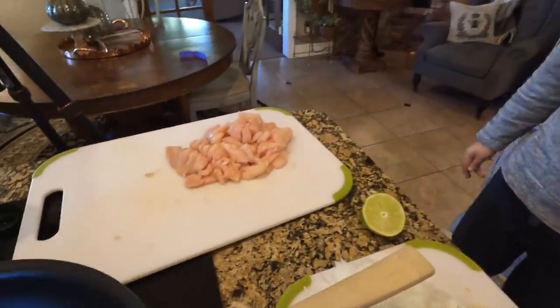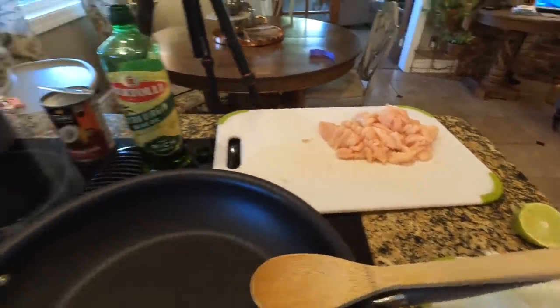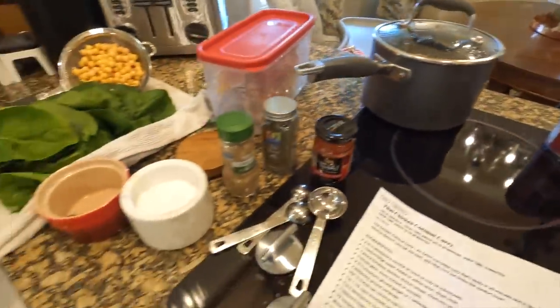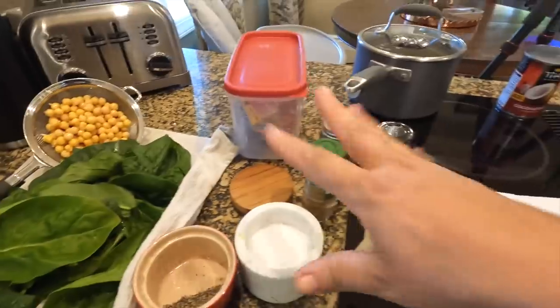We've got chicken right here. It calls for a pound. I always do a little more than that. We've also got some lime, 1 tablespoon of lime juice. There's our coconut milk already. Jasmine rice is ready. I moved it off the heat. Whoa, you be careful in that chair. And then I did wash the spinach. I've got the chickpeas drained, and then we've got our spices.